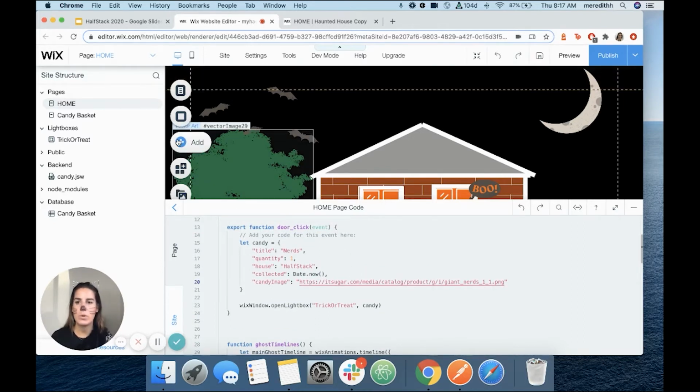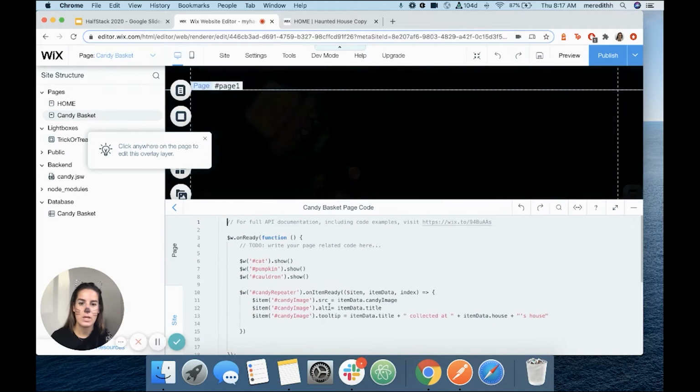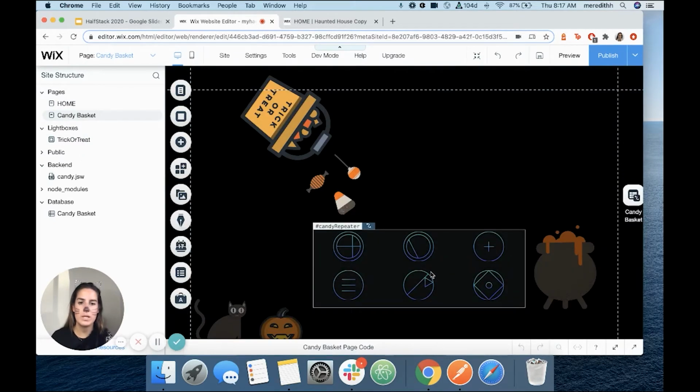The way we do that with Wix is if I look at trick or treat, if I look at candy basket, we have these things called repeaters, and repeaters are essentially a more visual representation of a grid. So instead of showing data in the table column format, you can use a repeater to make it a more visual, pleasant, and user-friendly experience.